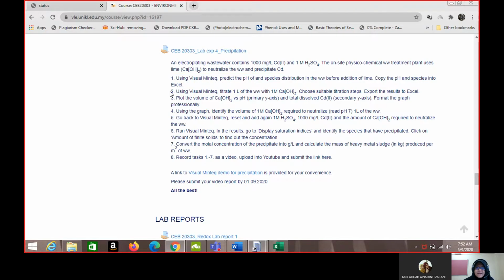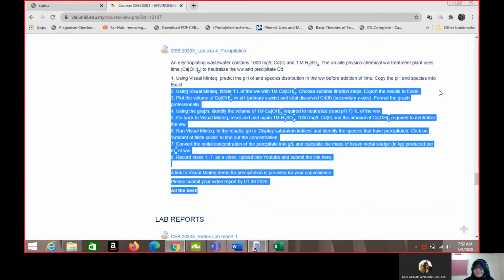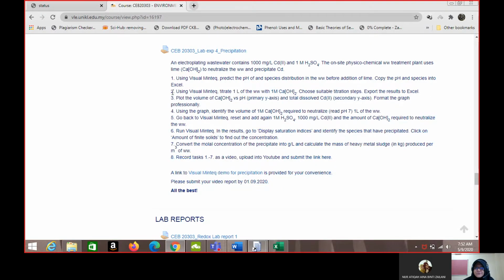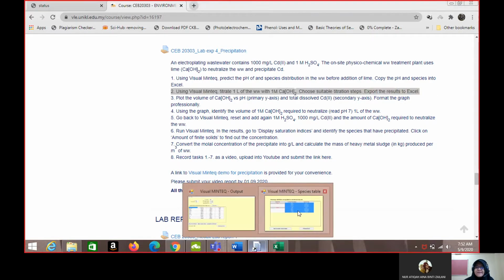The second step is using Visual Minteq, titrate 1 liter of wastewater with 1 molar calcium hydroxide. Choose a suitable titration step and export the result to Excel. Okay, we go back to Visual Minteq.